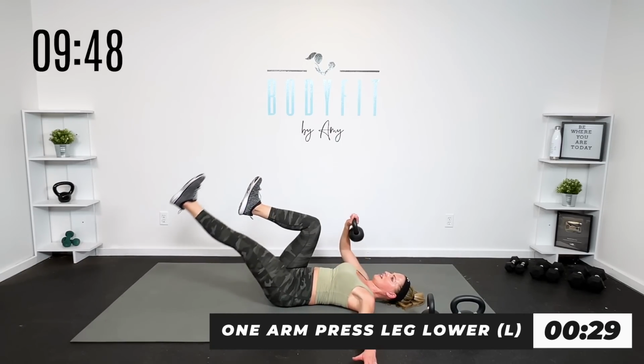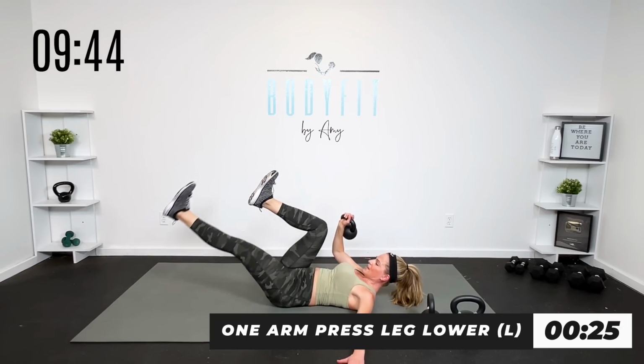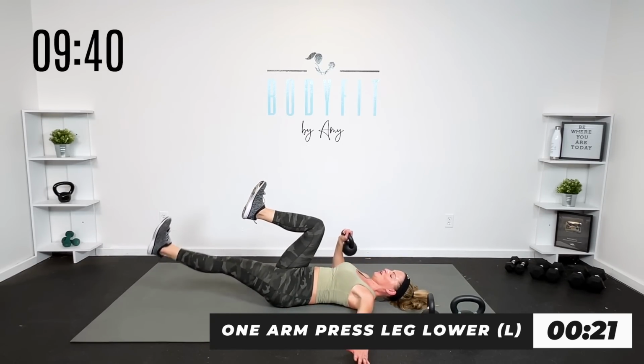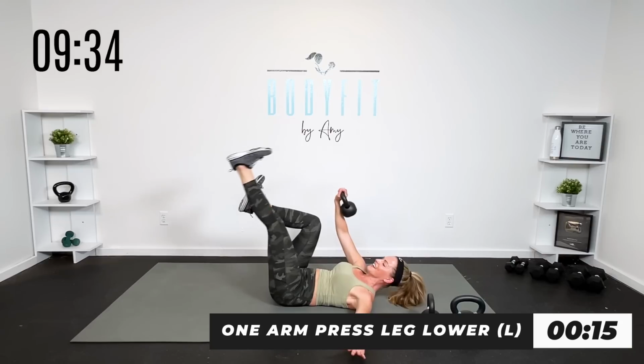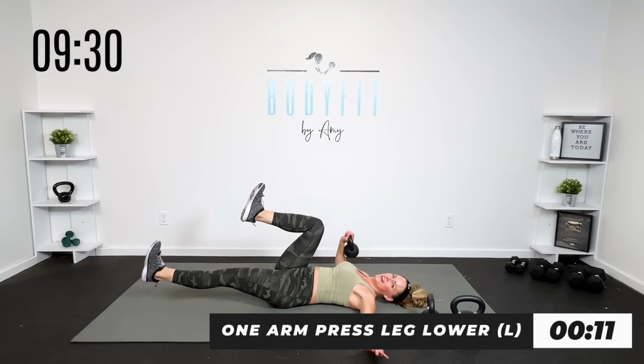And here. Yes, up and down. Take it up and down. Good. Yes, you can. We're towards the end of this workout, and I believe in you. I know you can do it.